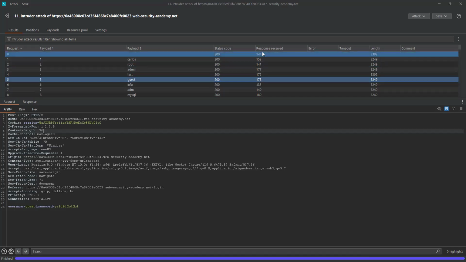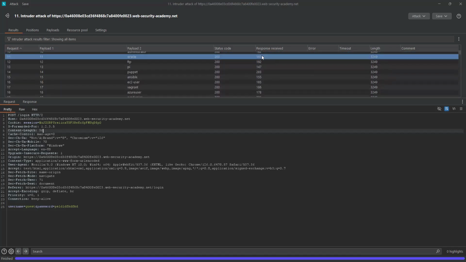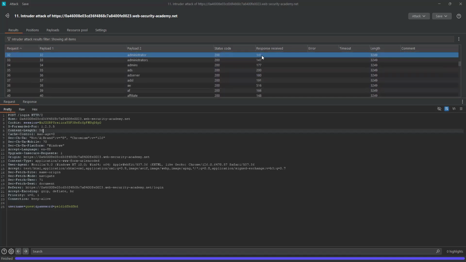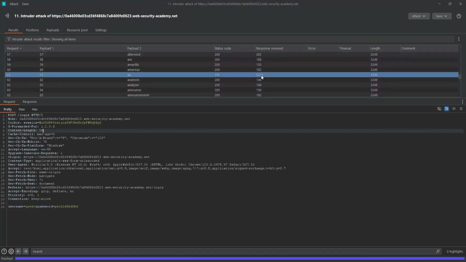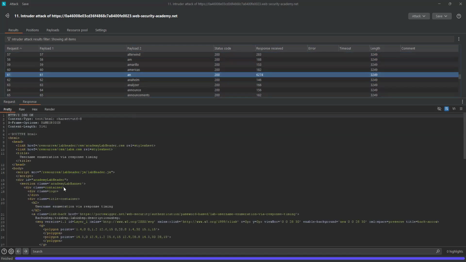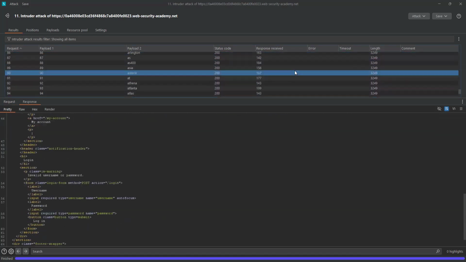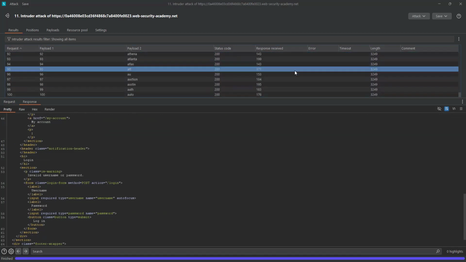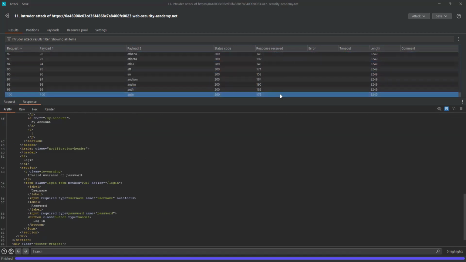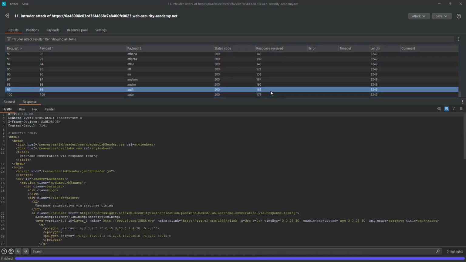If we check the response received, they vary, but we know we can do enumeration based on how long a particular response takes. If I look at this one, for example, the response time is 6274, which is quite a bit longer than almost every other one. The others are like 176, 183, 195, 184.